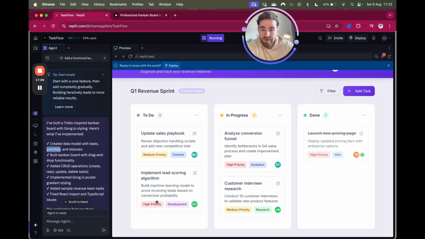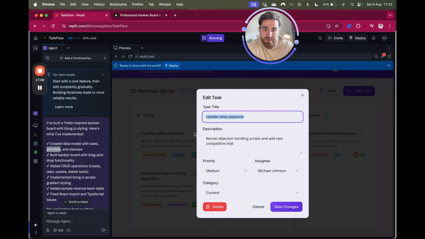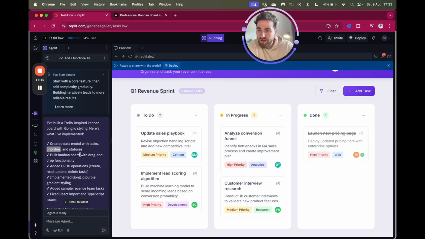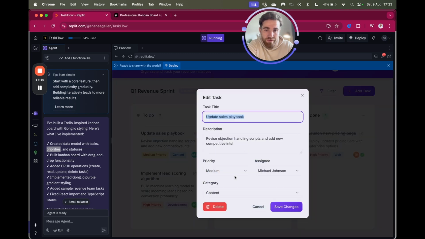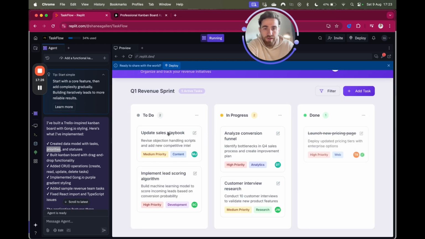Priorities, we've got medium priority, high priority. Let me actually edit this. Okay, so we just got low, medium, high in terms of priority. And status. So can I change the status in here? I can't. Okay.